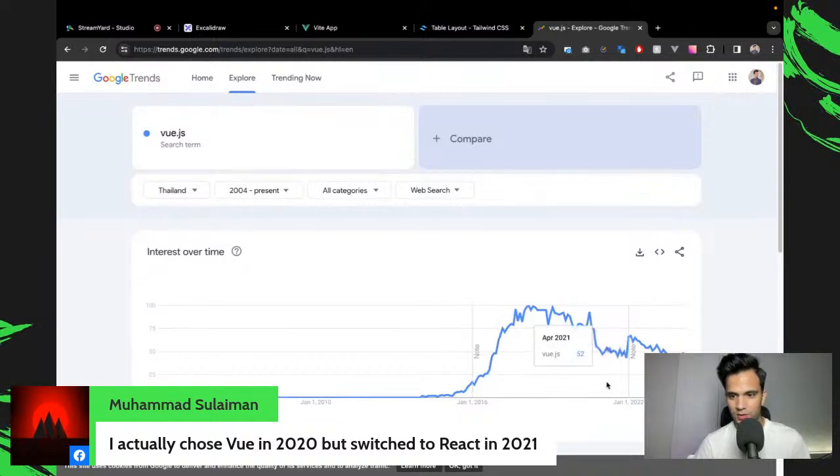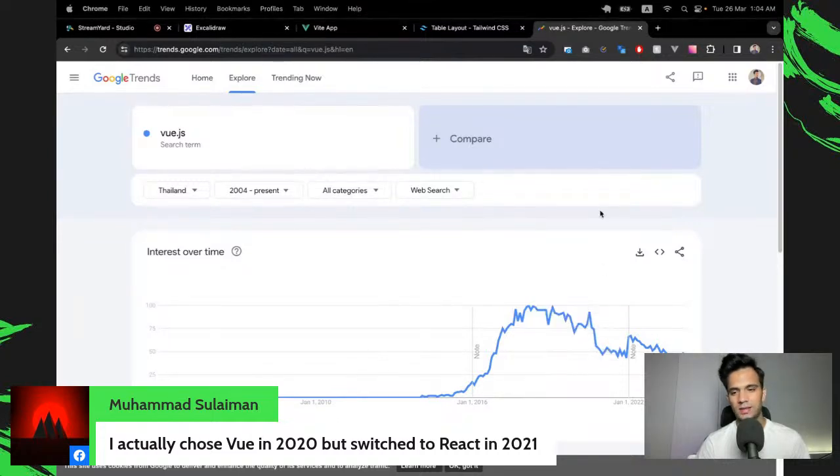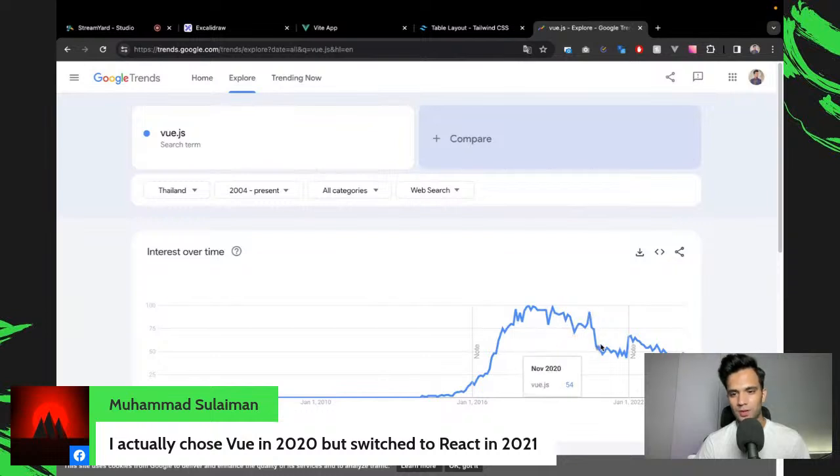Yeah. So you could see from 2016 till 2020, it was pretty high. And then there was a sudden dump, and this dump was mainly due to Vue 3. And now you can expect this because it's constant. It's not that it's going down, it's constant because there are so many other options in the market these days. And people are moving towards meta frameworks rather than the front end.